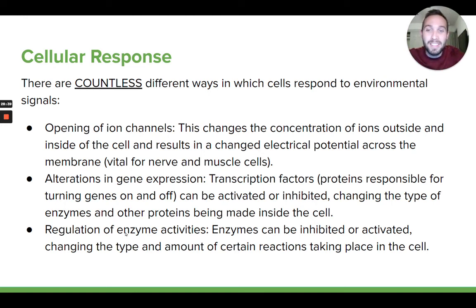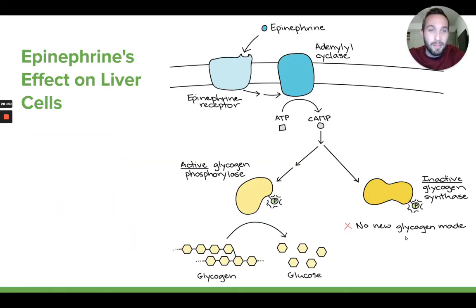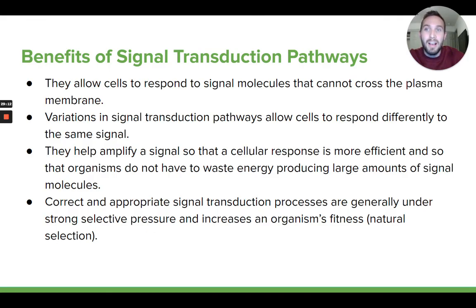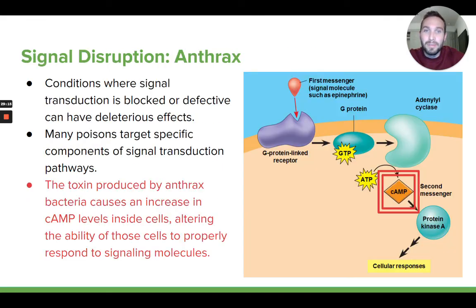And then lastly, another vague example of how a cell could respond to a signaling molecule is it could lead to certain enzymes becoming inhibited or certain enzymes becoming activated, kind of like what we saw in this example. This enzyme is becoming activated, this enzyme is becoming inactivated, and that's going to lead to the cell now accomplishing certain things or not accomplishing other things because of which enzymes are becoming activated or inactivated. And so all these are just vague examples of the multitude of ways that cells are responding to different signaling molecules. And so we talked about that already.